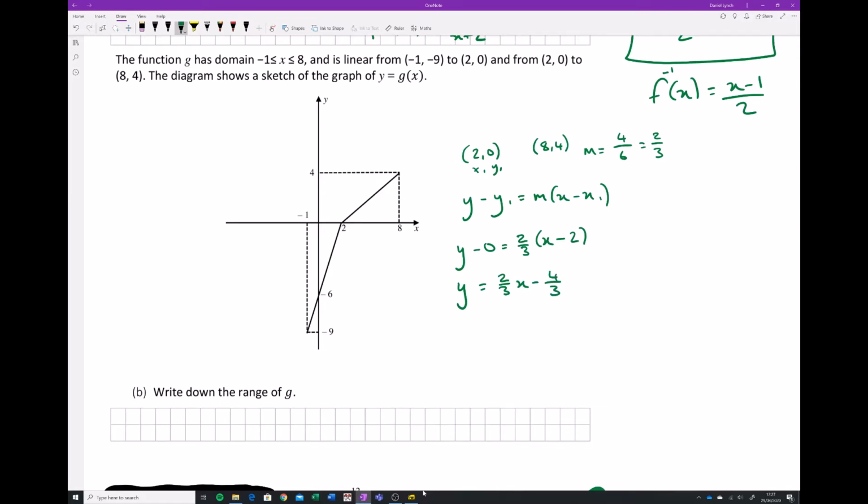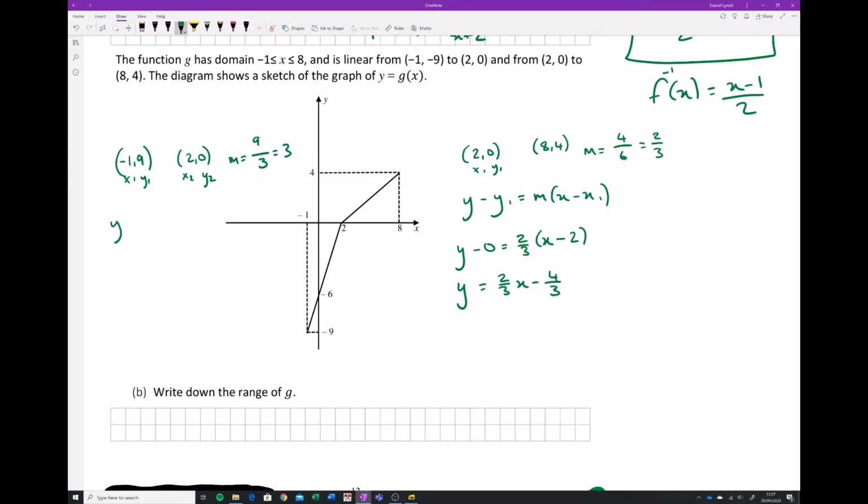Okay, that is the way it behaves right there, but it behaves differently from here to here. So in this case, I'll maybe do it over here if I can manage it. That's minus 1, 9, and it's 2, 0. That's our x1, that's our y1, that's our x2, that's our y2. We'll again get the slope. So how much do we move over? We moved over 3. And how much do we move up? We moved up 9. So its slope is 3.